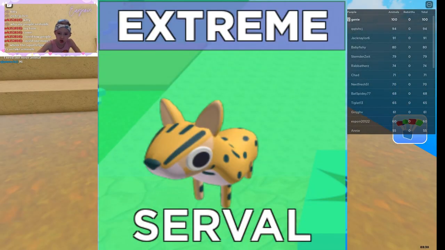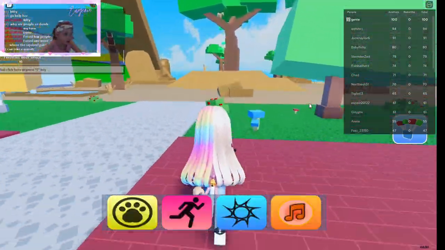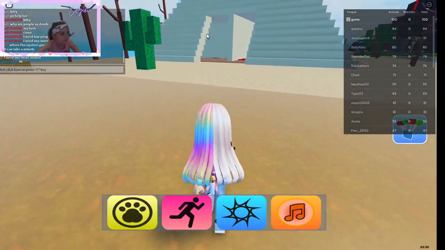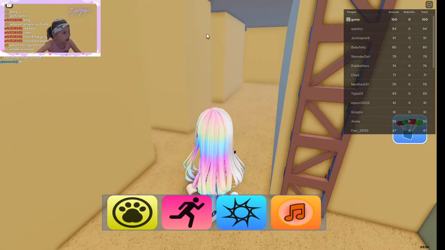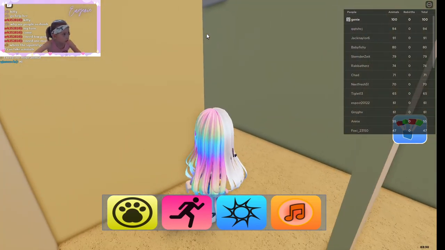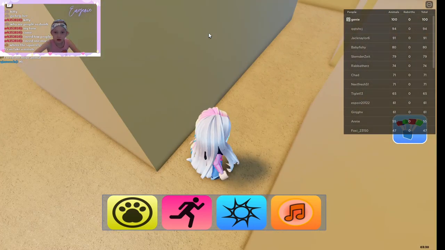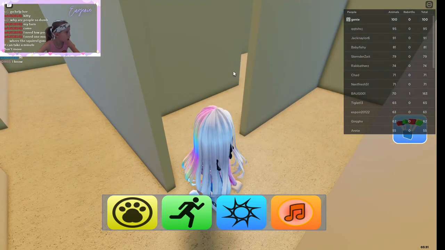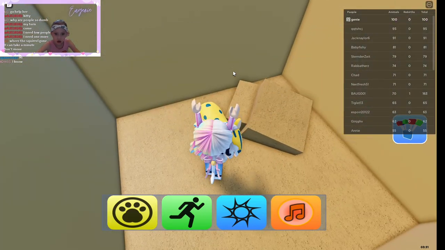This is the server. So, you go back here, inside. So, go in here. So go here, and then here, and that's how you get the shimmers.